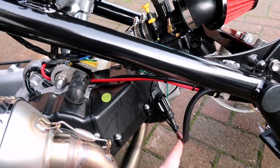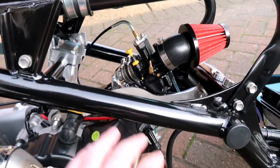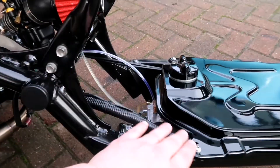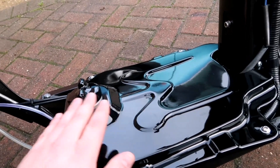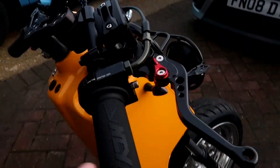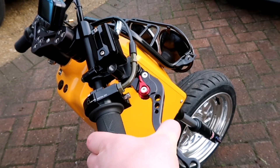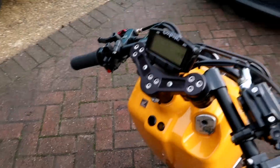We also put the Trailtech pickup on there, which has been wrapped in low-friction Teflon tape. The seat has been nicely retrimmed using the stock swivel so everything is accessible. The wire tucks along as I usually do, all vacuum lines routed. Coming up to the bars we've got the NCY throttle grip tube assembly. The levers I got off AliExpress — cost me about seven pounds but the pull on them is really good and they came with inbuilt brake sensors, so I was quite happy with that.